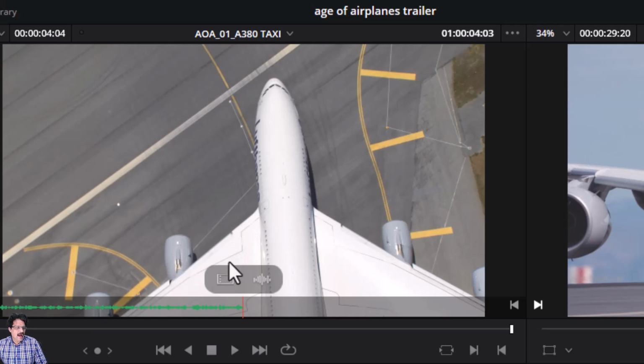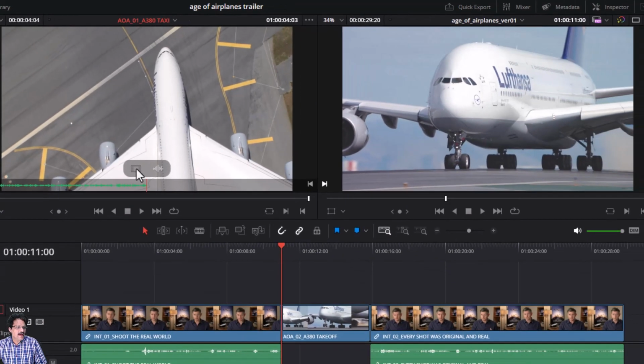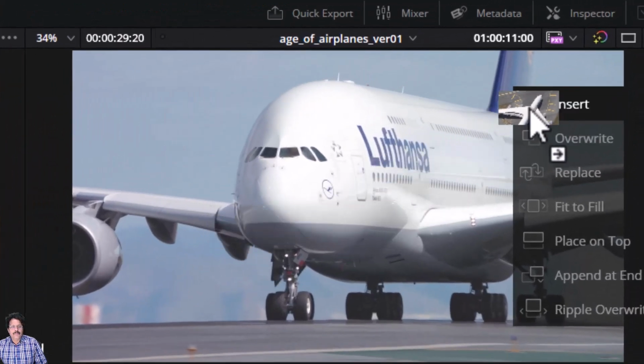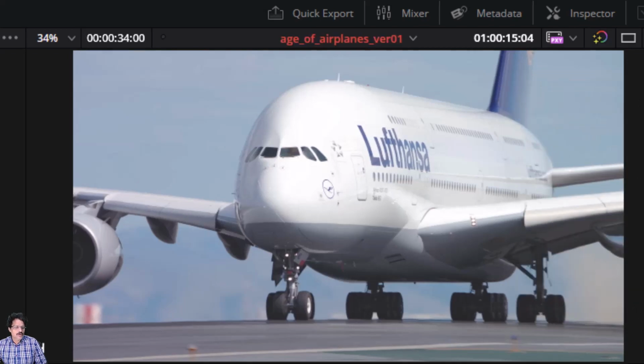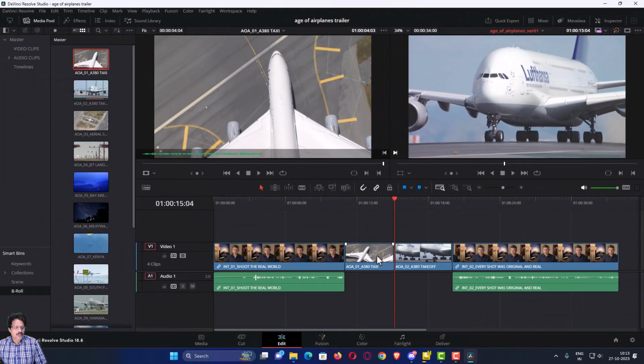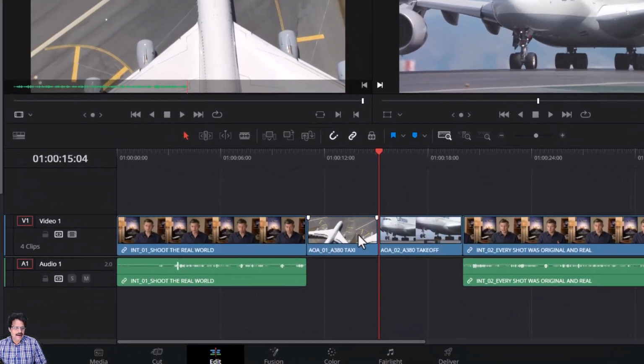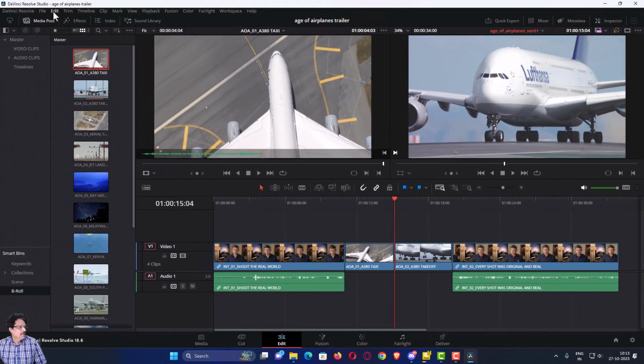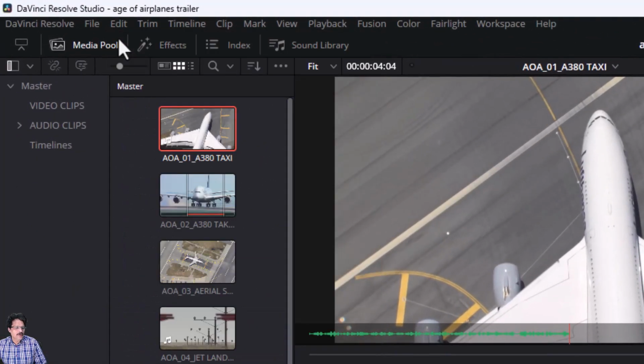So if I have to add only the video and not the audio, then I can just drag from here and drop it over here, and I am going to choose the insert option. When I click on insert, you can now see only the video has been added and the audio has not been added. I will press edit, undo and undo it.